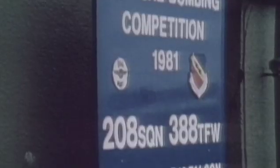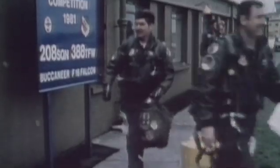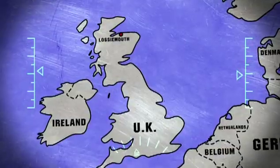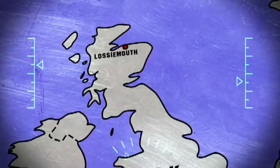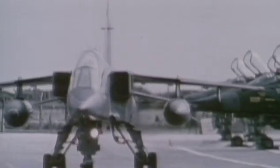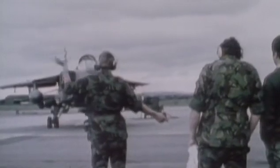In an air combat role, the F-16's maneuverability and combat radius exceed that of all potential threat fighter aircraft. In an air-to-ground role, it can fly more than 500 miles to deliver its weapons with superior accuracy and defend itself against enemy aircraft. So it's not surprising when the F-16 is chosen to participate in the 1981 technical bombing competition at Lossiemouth in Scotland. Considered by some to be the penultimate competition of its kind, the competition focuses on the ground attack capabilities of two types of aircraft from the British and two from the US.